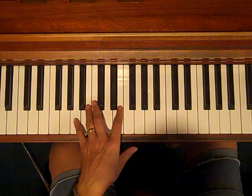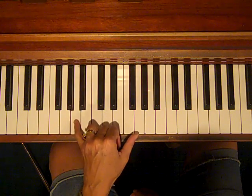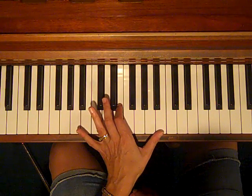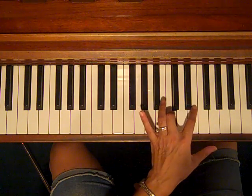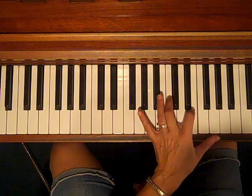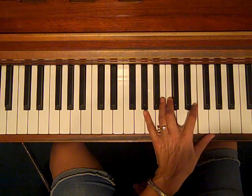Let's do that on an A minor chord. We'll start with A. So we have the root, 5th, 9th, which is a whole step above the root, 3rd, 5th E, 7th, back to the 5th, and the 3rd.